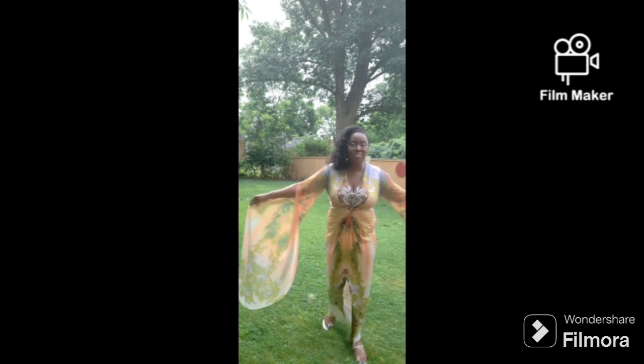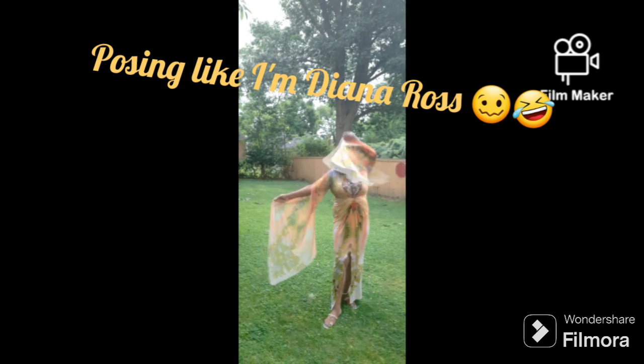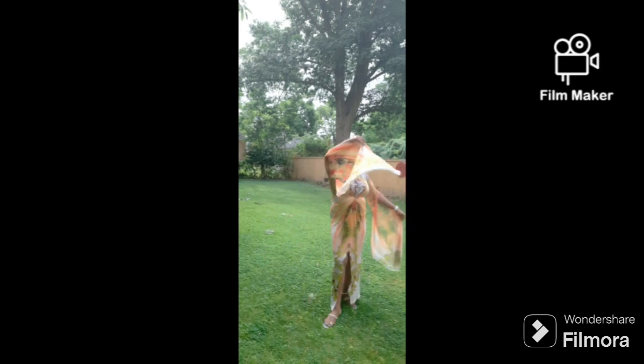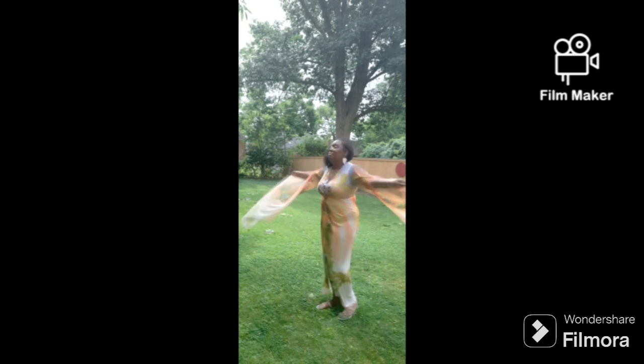This is a dress you can pair with some gold sandals, green sandals, orange, yellow, or nice white sandals. It's a beautiful, very feminine date-night dress — nice for a vacation, a wedding, a cocktail party, or a dinner. Look at the sheerness of it; it's really really pretty. Check out sleeve number one, sleeve number two — very pretty dress from venus.com.